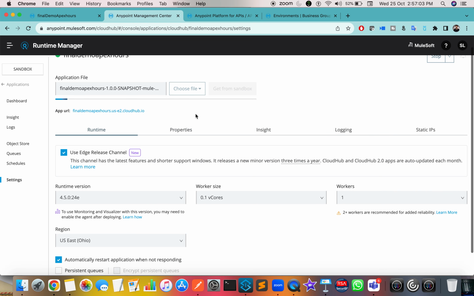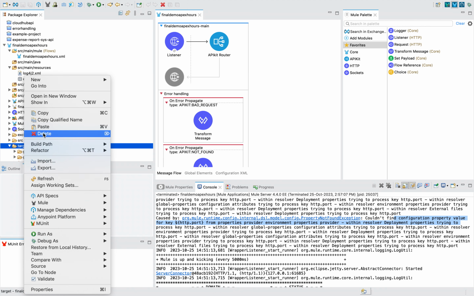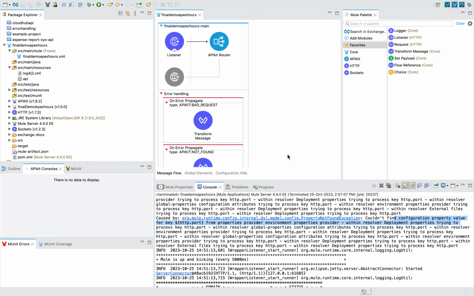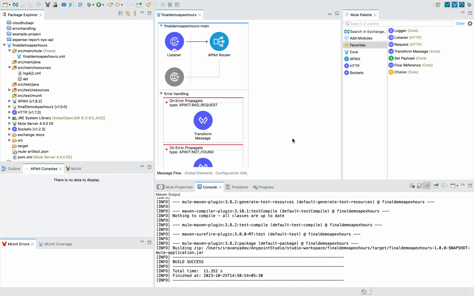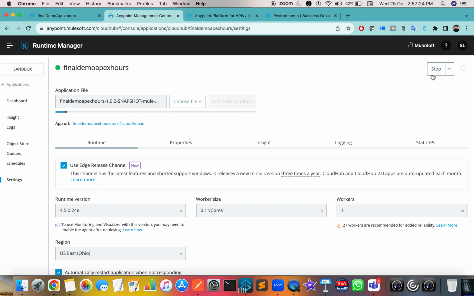It is taking more than we expected. So what I will try to do is stop the application. I will delete the target folders, because sometimes it overrides and creates a big file. Okay, so I will run it. Let me stop the application first.